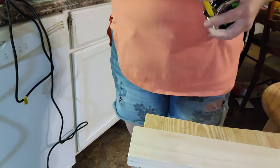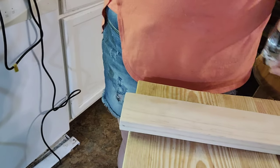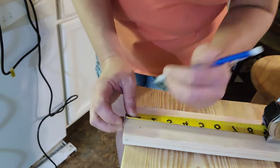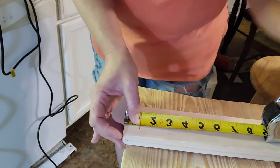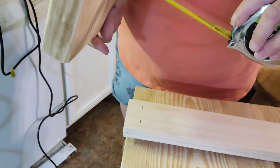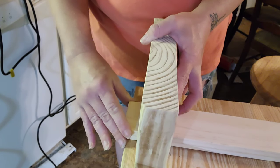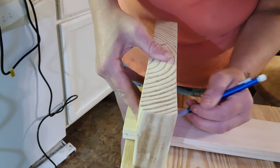Again, tape measure. Draw a line at my inch mark, because this is where I want the top of my first shelf to be. And now since my wood is 2 inches, well, 1.5 inches. My wood is 1.5 inches. So I want four inches in between my shelves. So I'm going to line this up at the top. Draw a line where my bottom is.